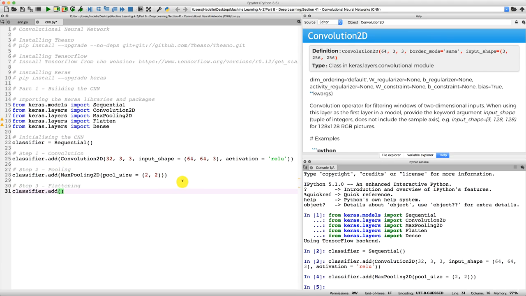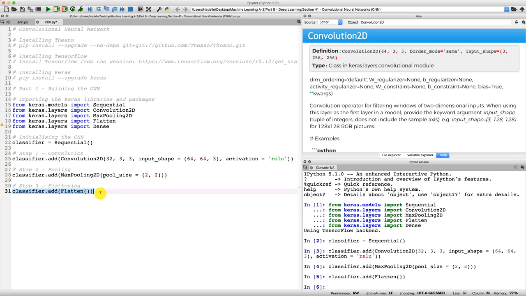So let's input this function, Flatten, spelled this way, and then some parentheses, of course, because it's a function. The good news is that we don't need to input any parameters here, because since we're taking our classifier object, Keras will understand that it needs to flatten the previous layer that we obtained after the convolution step and the max pooling step. So we're all good. We just need to select this line and execute to complete the flattening step. Now this huge single vector is created, and it contains all the information of the spatial structure of your images.